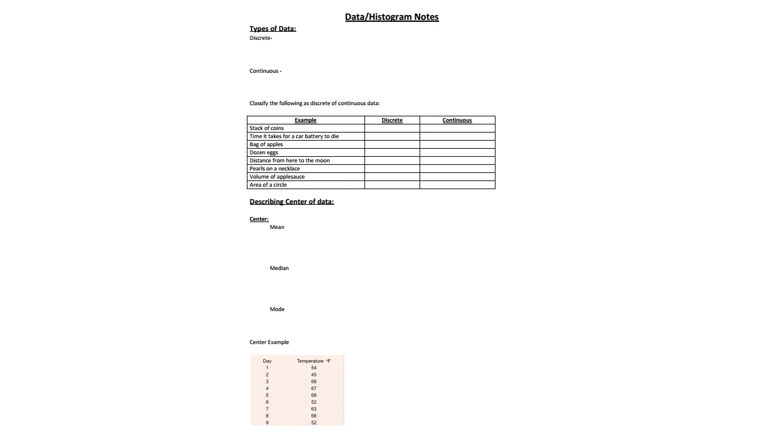We talked about this being like measurements of length and time. We talked about how to measure center, that mean is average, right? And it's not affected by our extreme values. It's not resistant. Median was the one in the middle. When we have an even number of data points, we average the two in the middle together. Mode is our one that happens most often.